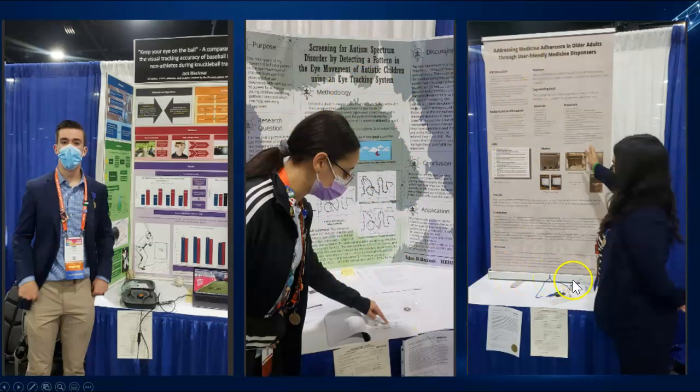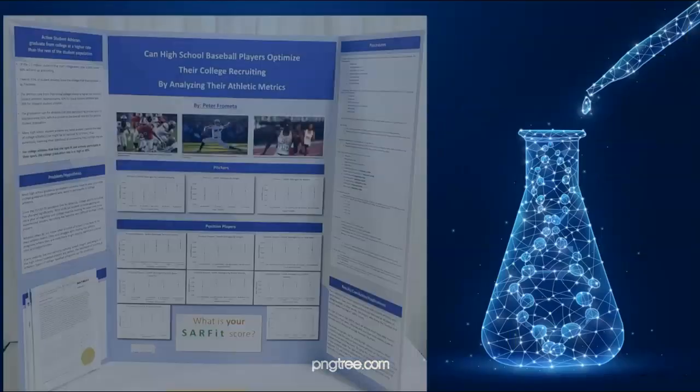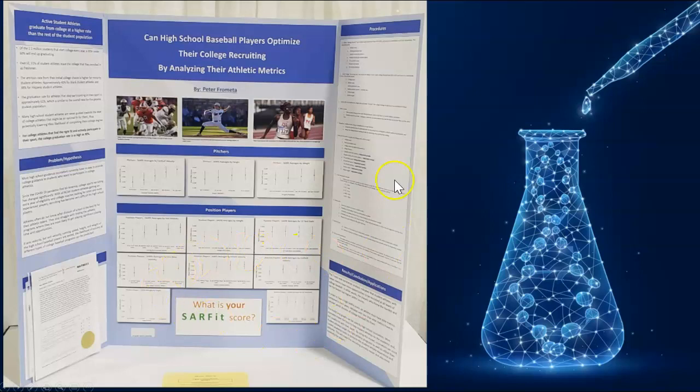Here we have a different type of board, which is everything was printed onto a screen, and this screen just drops down into this area, and now you have a very easy setup for your project. Here's some other additional examples. Color tends to be part of it, choosing the color, what is going to catch their eyes. You want a little bit of color, but not too much color. You can see the simplicity of the graphs in this project.